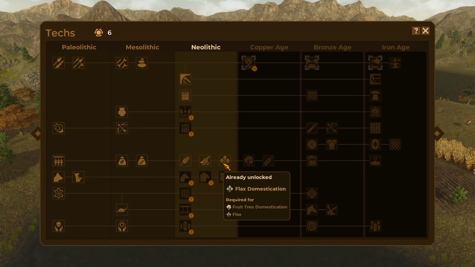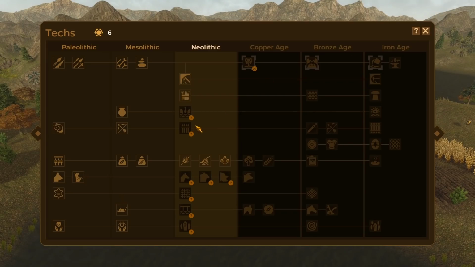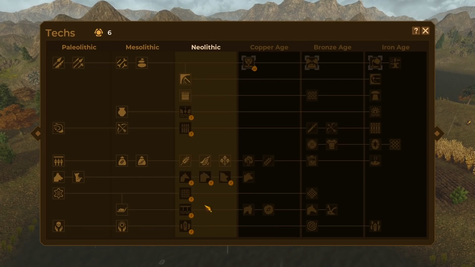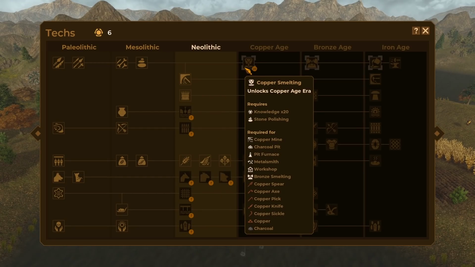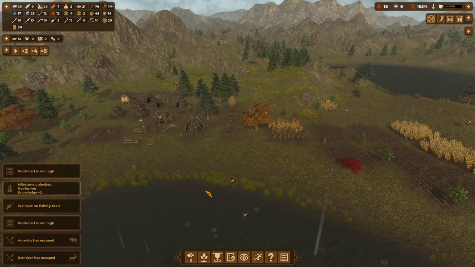We'll go ahead and make some more flax, and then we should be able to finally do some fortifications here and start on that. As for well digging, probably don't need to do that as well as stilting next to the lake. We're really not going to need these things. Weaving will be important for a little bit later, and then also megalithism, which will be important before we get to the Copper Age, which will then require 20, so it's going to be a long time of fighting raiders after that.